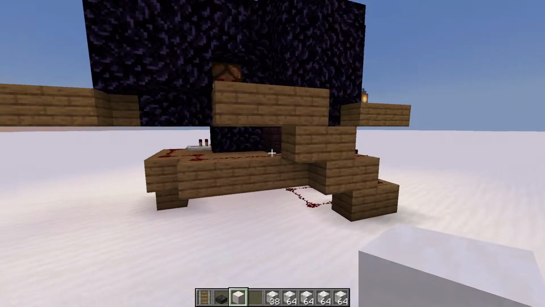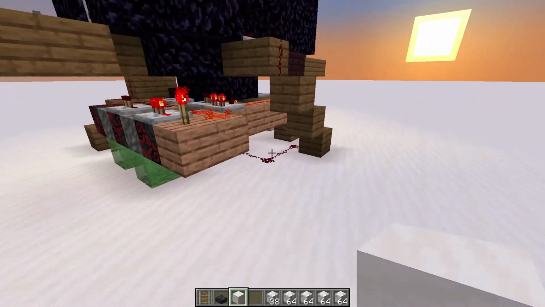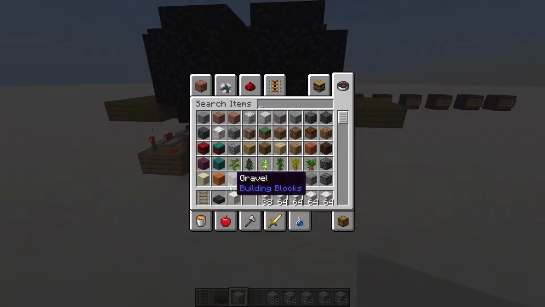Now looking at this, you may think it is a difficult design, but it is actually pretty simple. It requires little redstone and it is pretty simple to understand what's going on. First I'm gonna explain to you what is exactly going on here, and then I will actually show you how to build it, like doing a basic tutorial on it. So let's get into it.